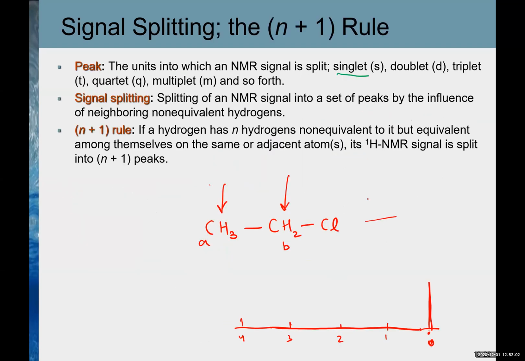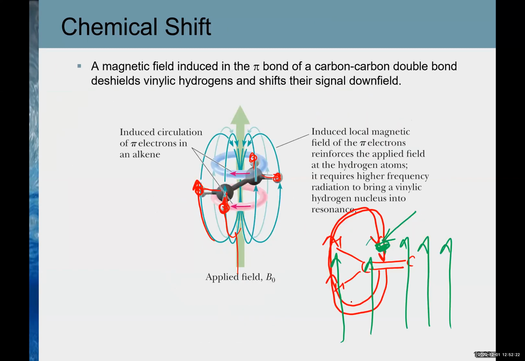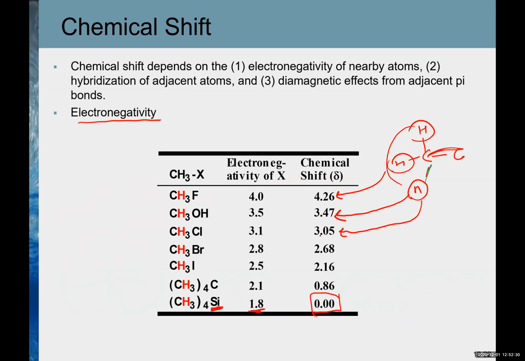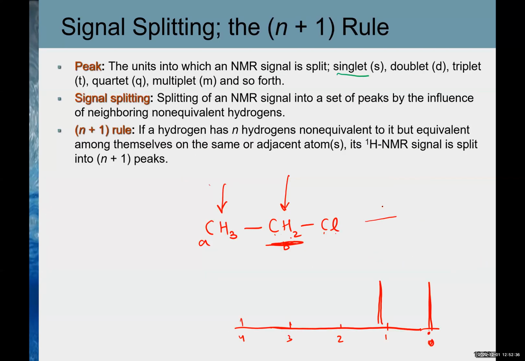But because there is a chlorine nearby, not directly connected but nearby, it will have some effect. It will be a little bit more than one, right? So we expect one signal to be here. The other one, these protons are directly connected to chlorine. So if they are directly connected to chlorine, given the electronegativity there, it will be close to 3, right? Around 3. So this will belong to signal A, and around 3 will be signal B.